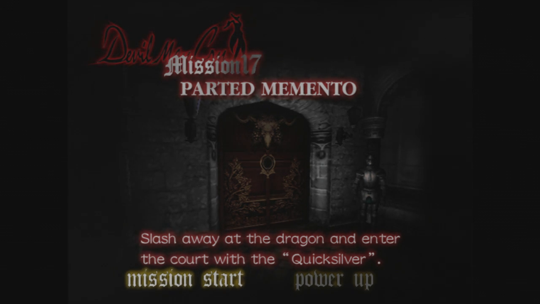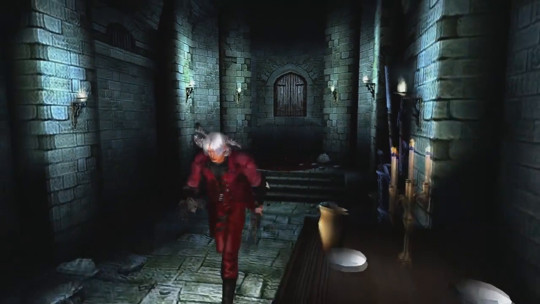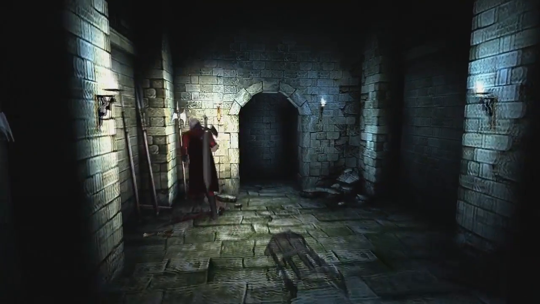And it looks like things have really stepped up a lot. We faced the weird blob transformy kind of thing that kicked our ass several times. And now it's time for us to look for Quicksilver. Smash stuff to see if there's anything for us to get here.